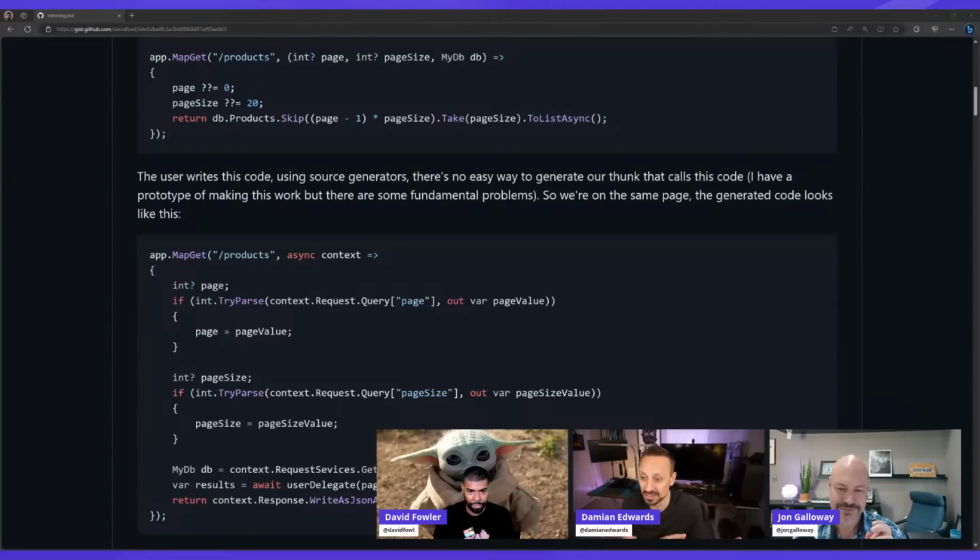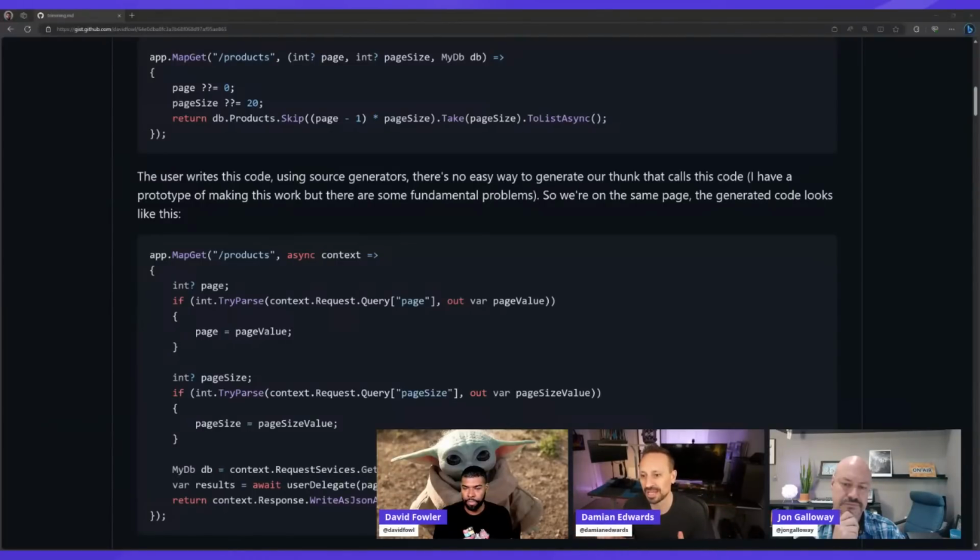Like we added filters in .NET 7. The one thing that people keep asking about is custom model binding. And the problem, I put it in quotes because it means different things to different people. We already support custom model binding or parameter binding in minimal. It's just that it's done in a way that is very new and is somewhat restricted. So you have to have a BindAsync method. It has to be on the type you're binding to.